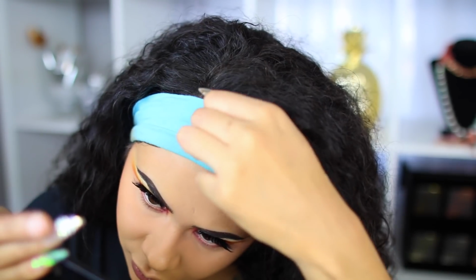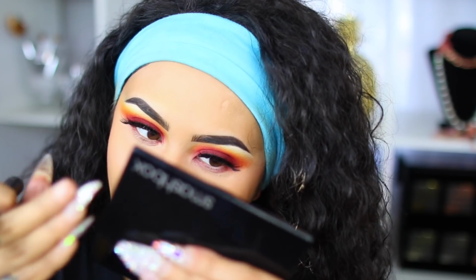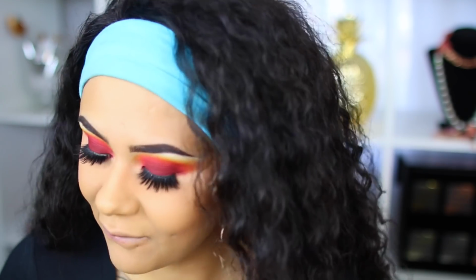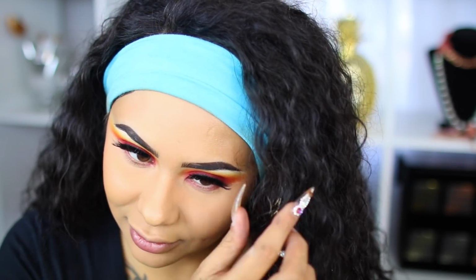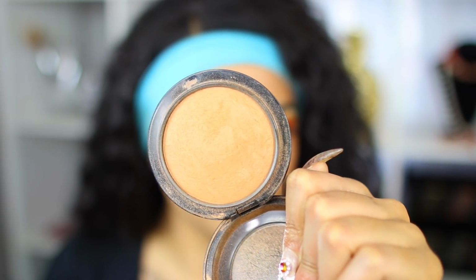Y no la chingues. I didn't realize I had concealer on my hand. Y valió madre. Look at that. There's always some shit happening with my hair. You guys already know that. Pero pa pendeja no se estudia. Mira, regardless, we're going to keep it moving.